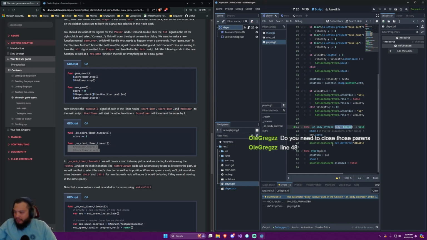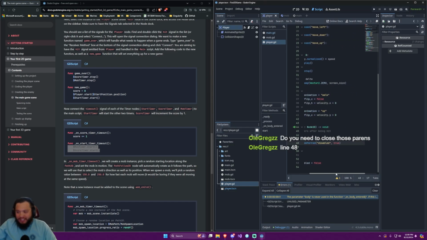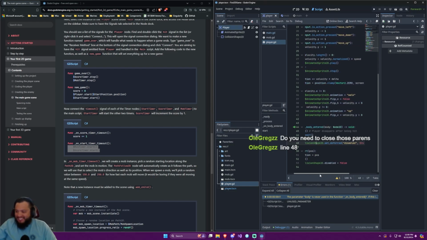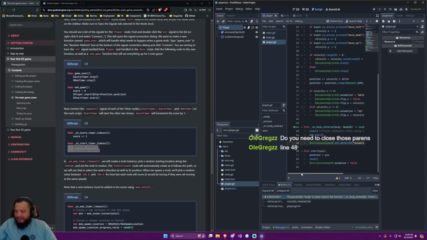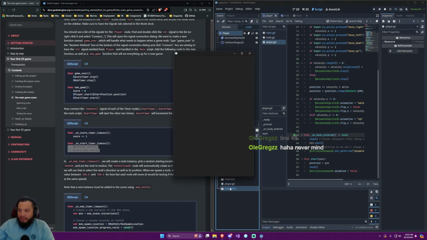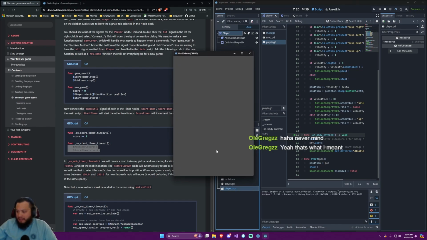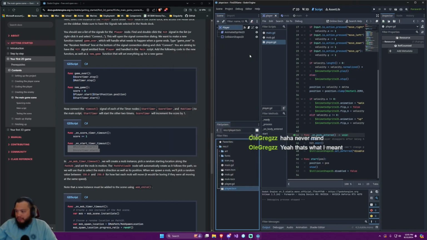Line 48. The error I'm getting is that I didn't use body right here. So let's say I do this. Now let's try it. F6. Nope, not working.